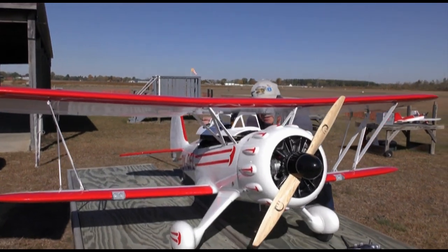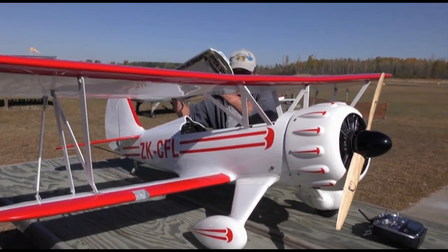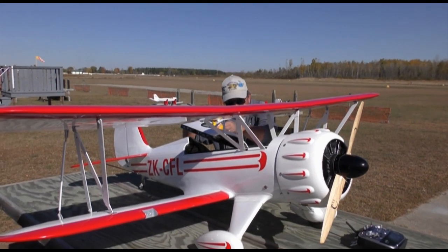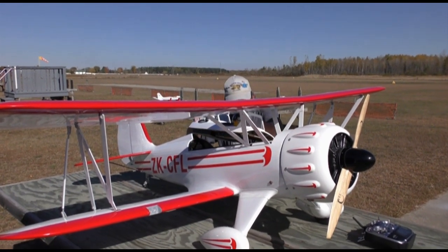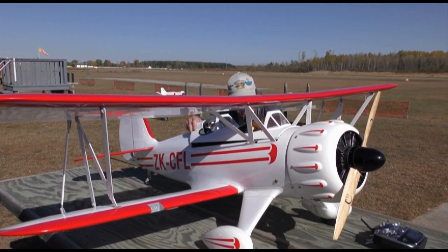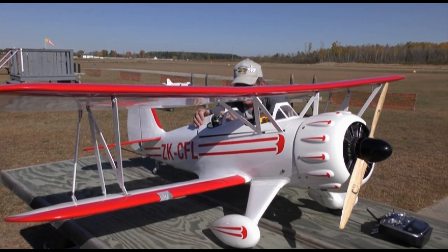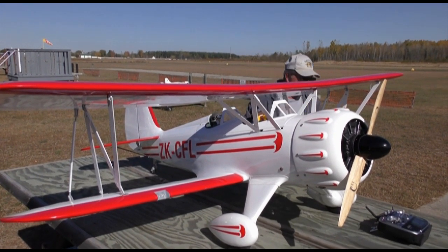You pop the back end off, give it a quarter twist, and it slides out like that, okay? That's one thing I wanted to show you, that it does come off. It's a little more difficult to get it on exactly. Takes a little bit of practice and jiggling around, but that's how it works. Okay, that's that.